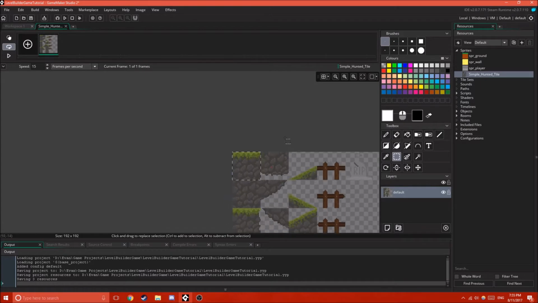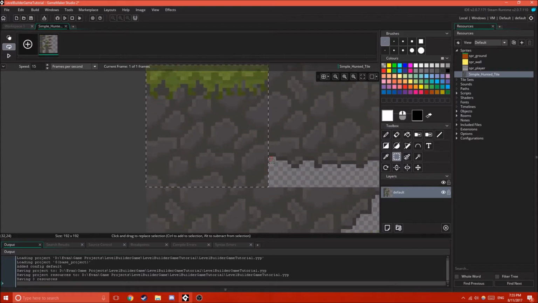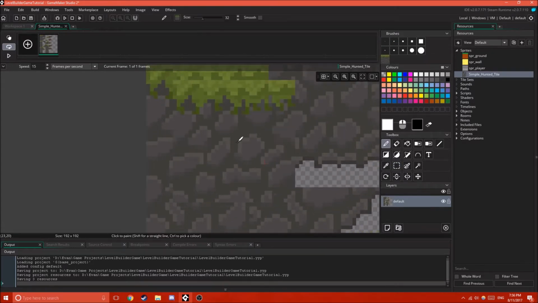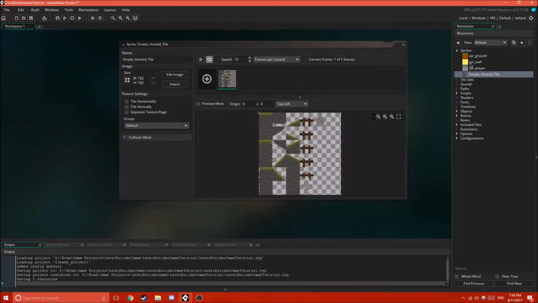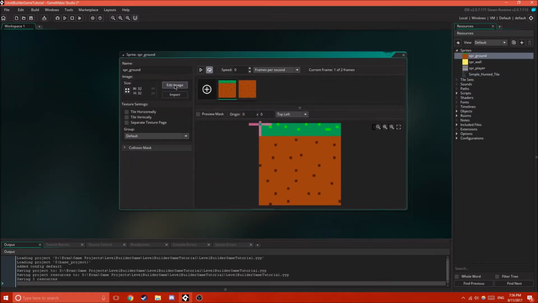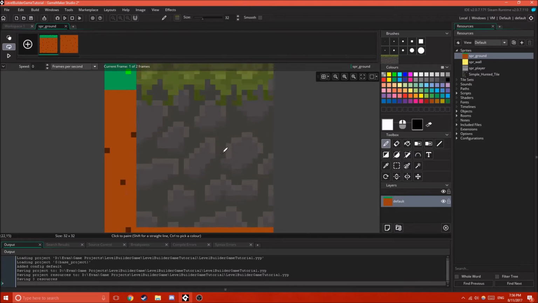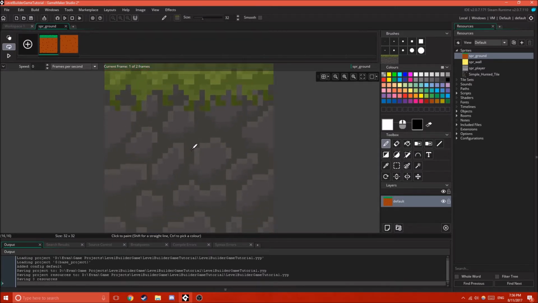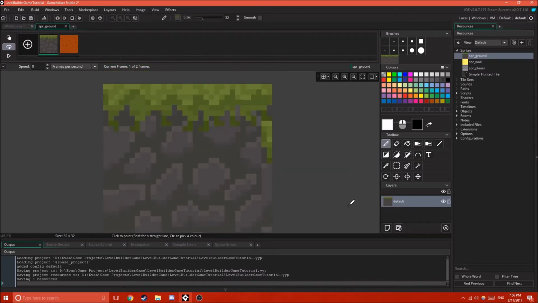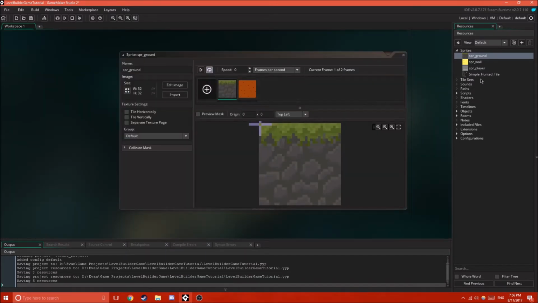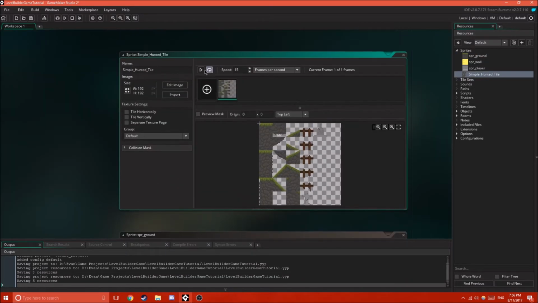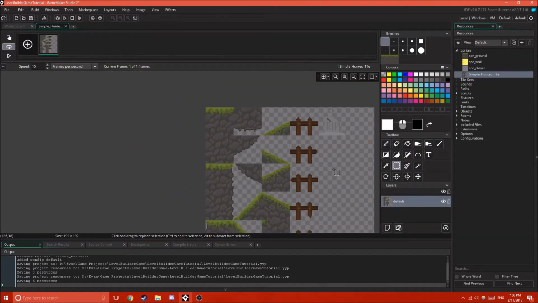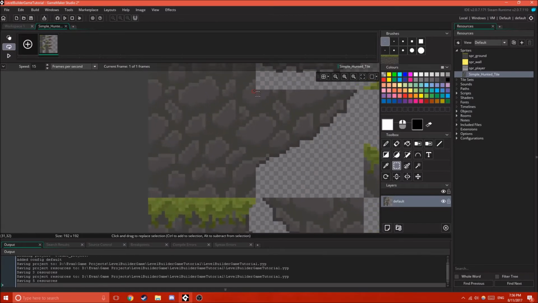Now I just need to zoom in here to make sure, yep, I have it correct. So I'll just press Control C, edit image, Control V, and then actually I can just place that right on top. Perfect. And then you see we have image 2. So what I can actually do is go in here, edit image, and then collect this right here.